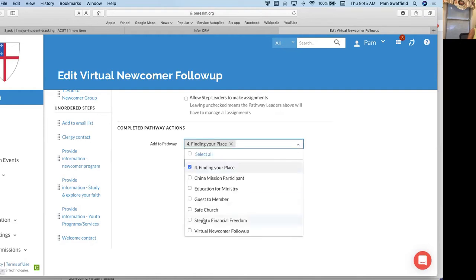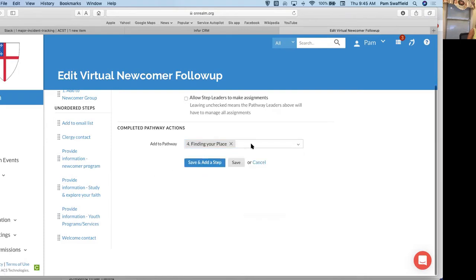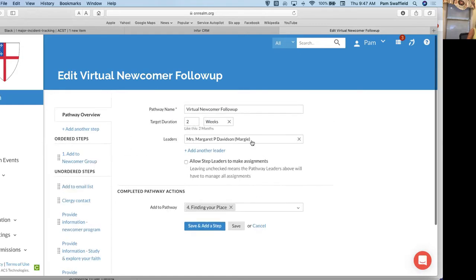Just to show you, if you have multiple pathways, you'll have the option of choosing what would be that next step or that next pathway you might want these people to fall into, just so, again, you don't lose connection with them and you're still connecting with them and walking through with them, hopefully getting them more connected into your church, your parish, being a part of your family, or even if they're living a distance away from you but still wanting to be connected and part of your family, building a pathway to ensure that all that happens.